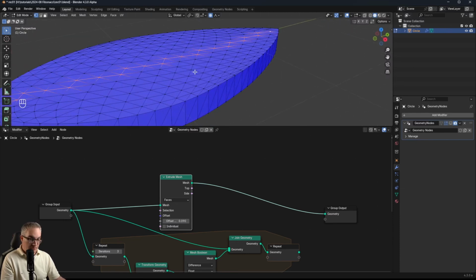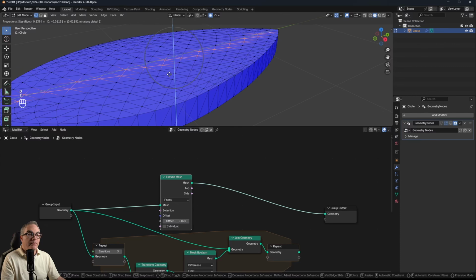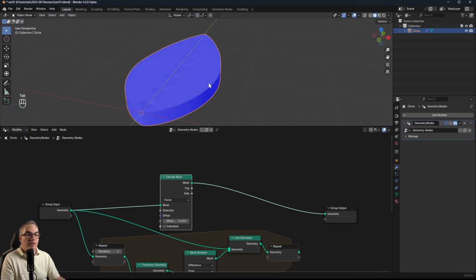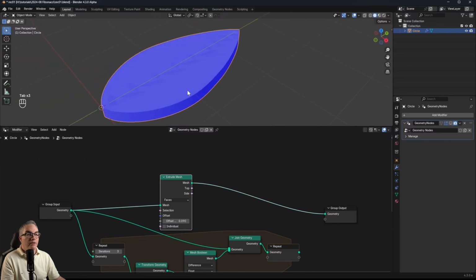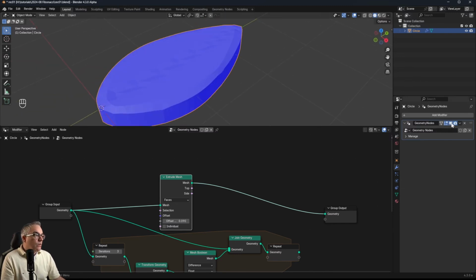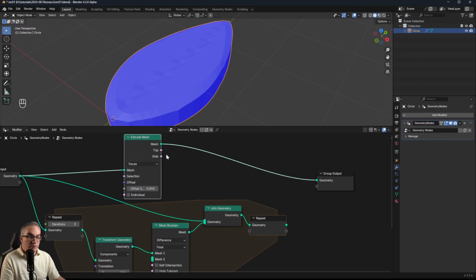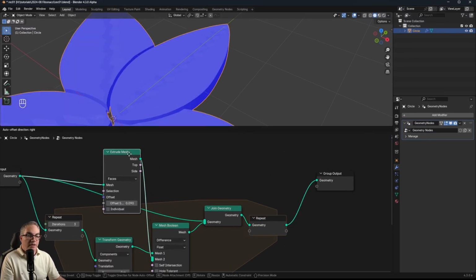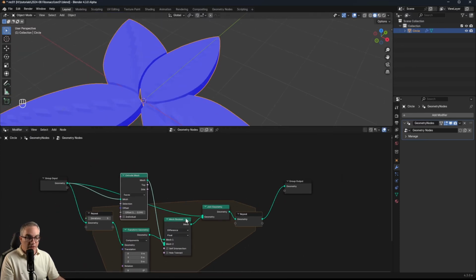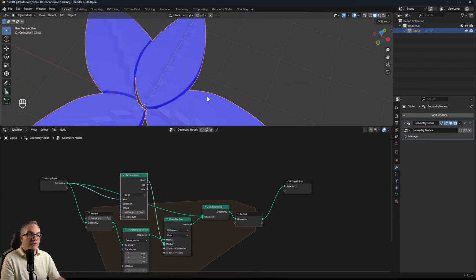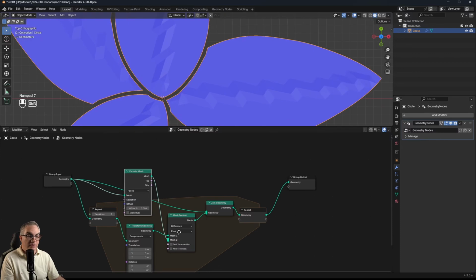And how about we take all of these, G, Z, down just a little bit, like that, just to make it a little bit more interesting and random. Okay, so this is the extruded mesh, and the extruded mesh is what we're gonna cut away from this every time and on every iteration, and then that gives us this gap.